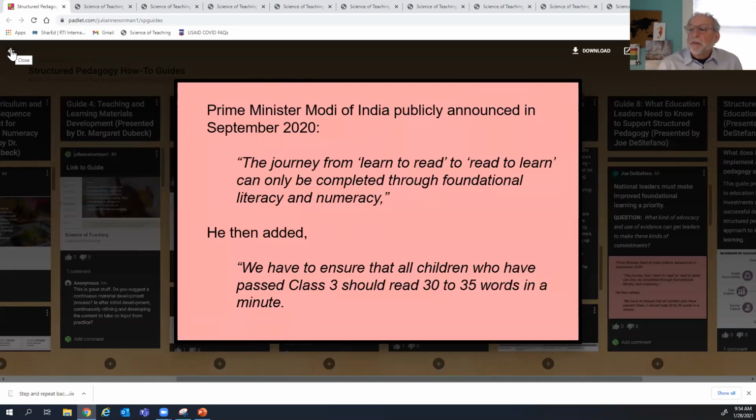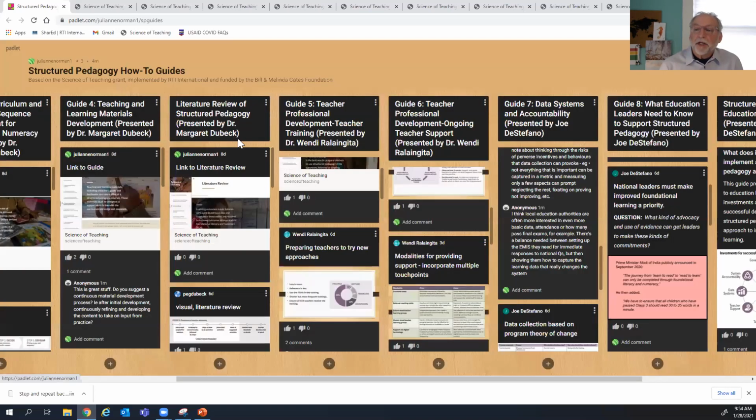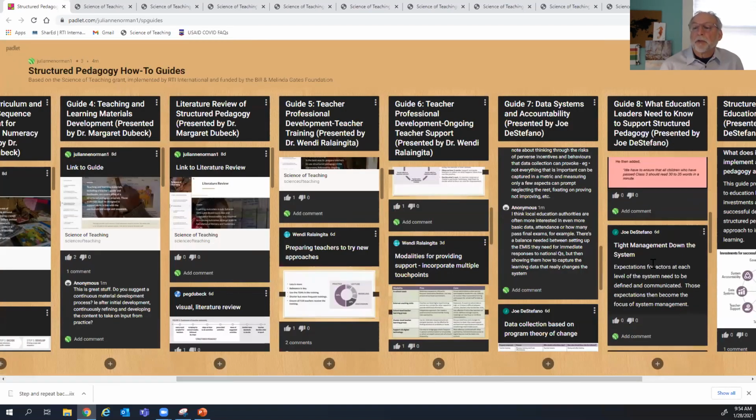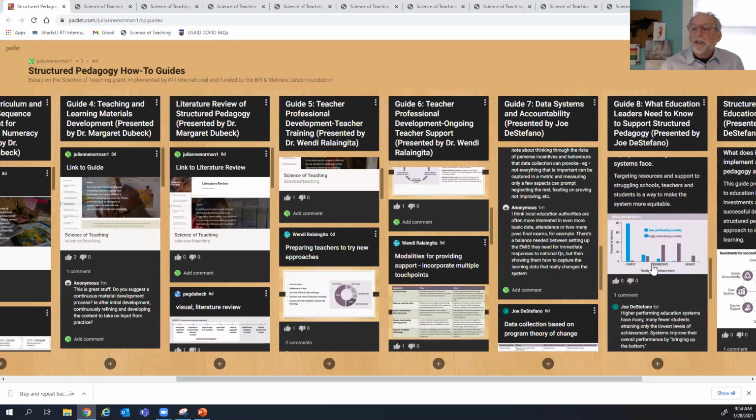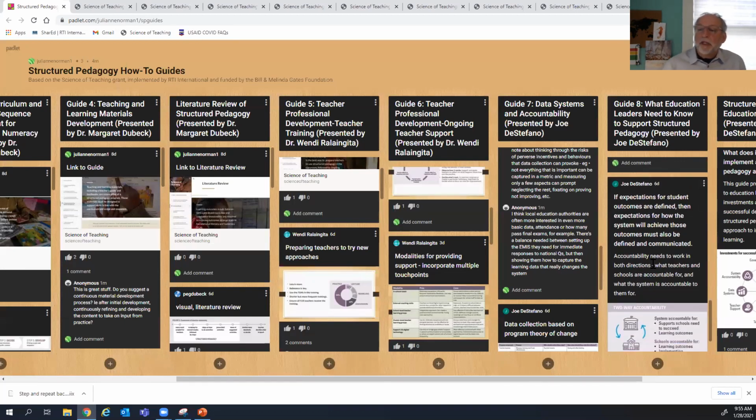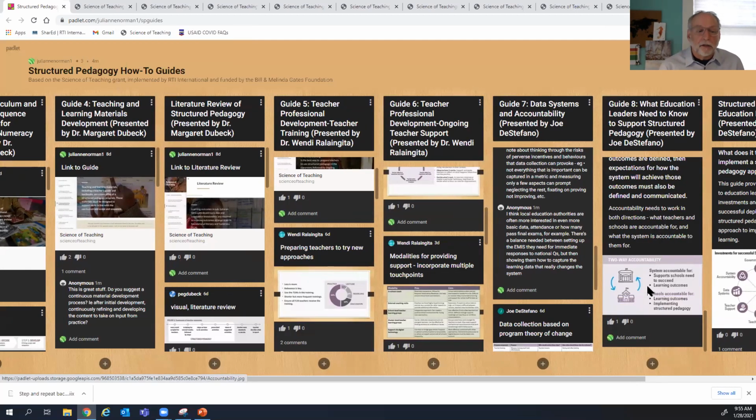And using a variety of means and media to convey and reinforce those expectations is something programs can help ministries learn to do, especially since communications is something bureaucracies are typically not very good at. Part of what needs to be communicated is who will be accountable to whom and for what.